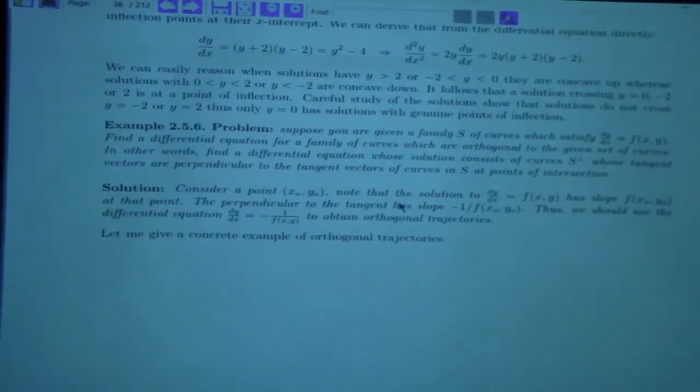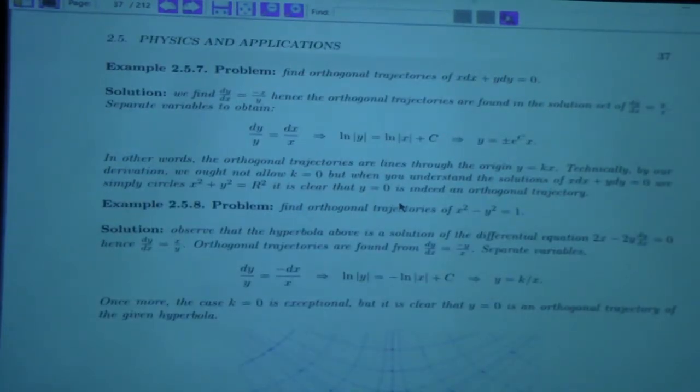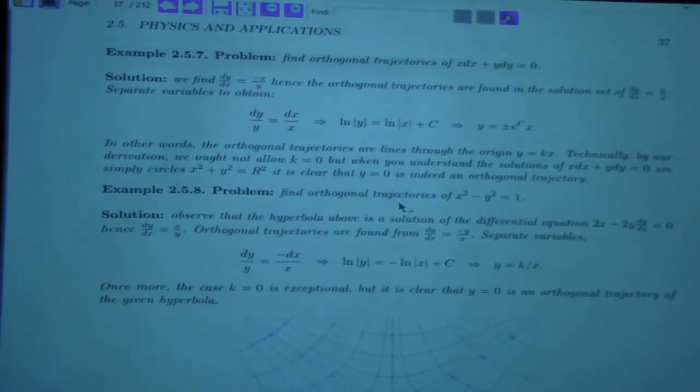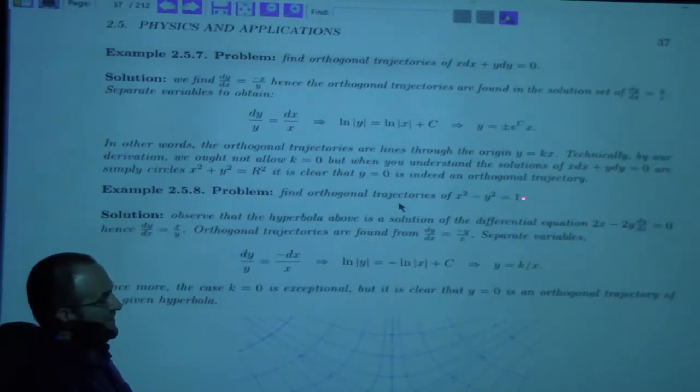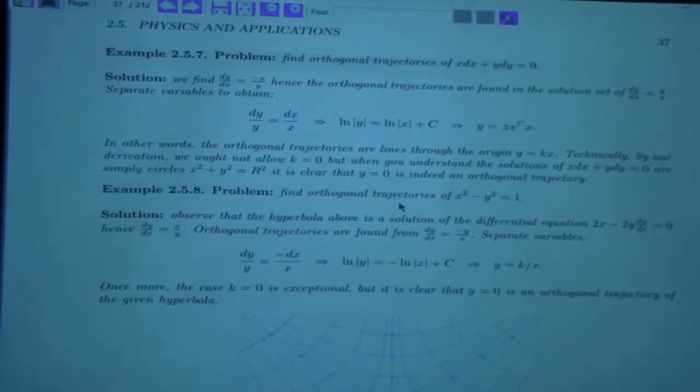Here is a question about orthogonal trajectories. I think we've already talked about that enough today. Find the orthogonal trajectories. Hey, what do you know? We already did this example today. And oh look, this is the opposite version of this question. I started with this hyperbola, find the orthogonal trajectories. Well, I started with the orthogonal trajectories to this in the example over here, and we find that this was one of the orthogonal trajectories. My point is, you could take any orthogonal trajectories problem, start with the answer, and say find the orthogonal trajectories to the answer. It'll be the family you're given at the start. There's this duality: the orthogonal trajectories to the orthogonal trajectories are the original trajectories again.